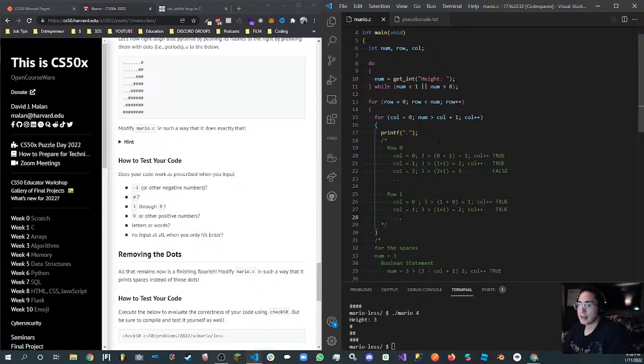The problem here is that this condition is not going to work for the following row. It's only going to work for the first one. Damn it, okay.